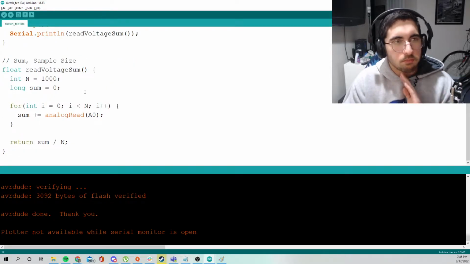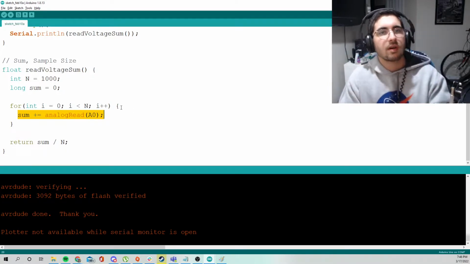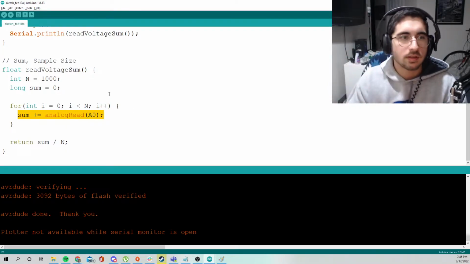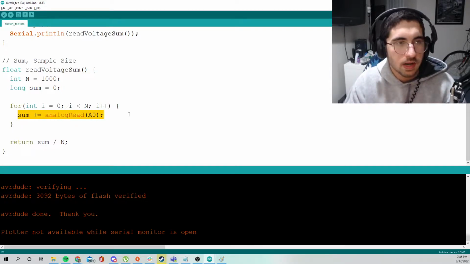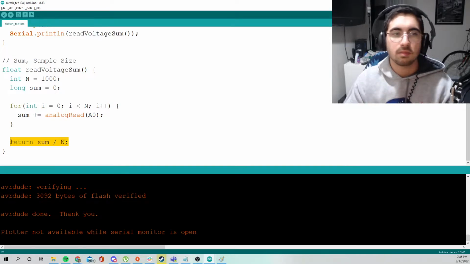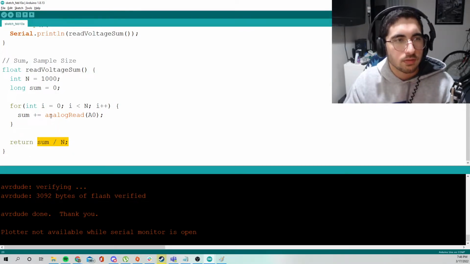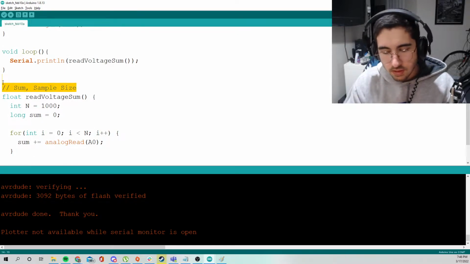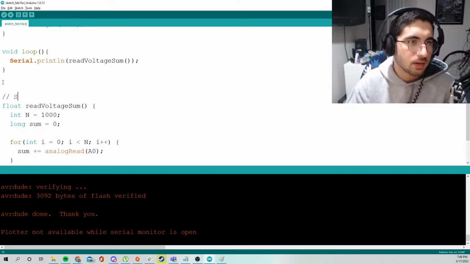So yeah, pretty simple, but you're going to see this in your final. They're going to tell you to sum all the values in an array, for example. So you're going to have to create a variable that holds the sum. You're going to have to add them all, and then maybe even compute the average. But it's pretty straightforward. So that's how to do it by summing, with a sum.